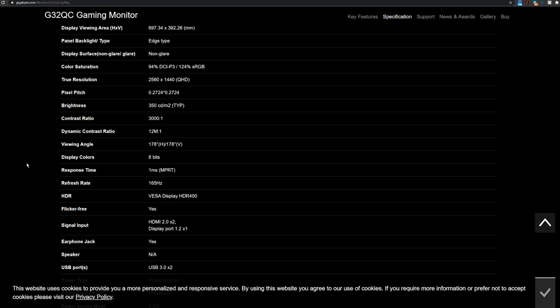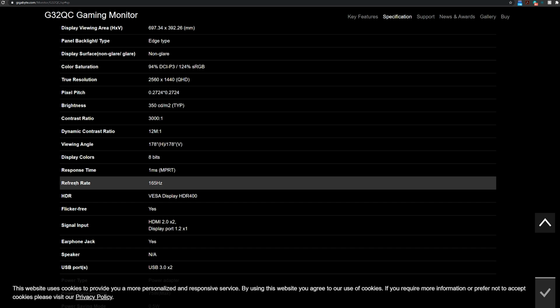1 millisecond response time, we talked about that. That's that moving picture or motion picture response time, so that is not the same as G to G, gray to gray. Gray to gray is quicker. Complaints that I'm seeing with this are going to be ghosting. For either monitor, I'm going to see the complaint of some level of ghosting because of this, because it's not that gray to gray response time, right? Which is a difference in the pixel response time. So they're both going to look the same in that regard.